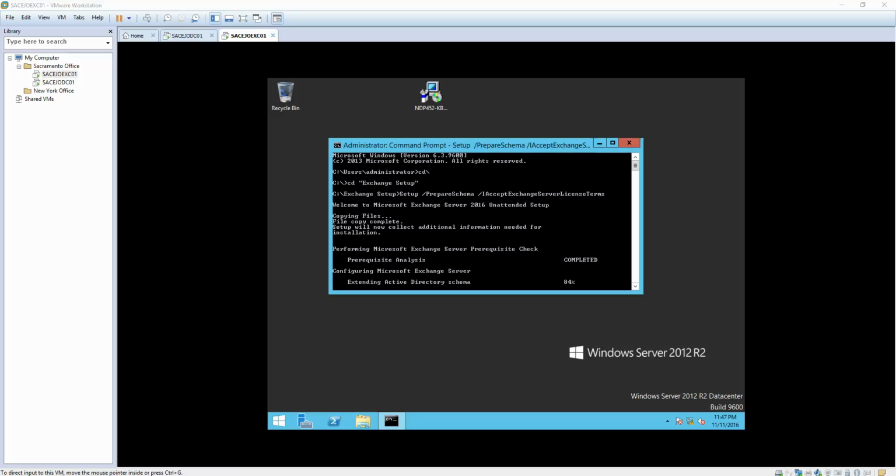Make sure the naming convention is good, the IP address is good, your server is joined to the domain, and your Active Directory forest functional level is Server 2008 or higher. And once you're done with those things, make sure that the prerequisites, like IIS and the services within IIS required, the .NET Framework, the Active Directory Management Tools, and all those other prerequisites that you have, are already installed before you do the installation of Exchange Server 2016.